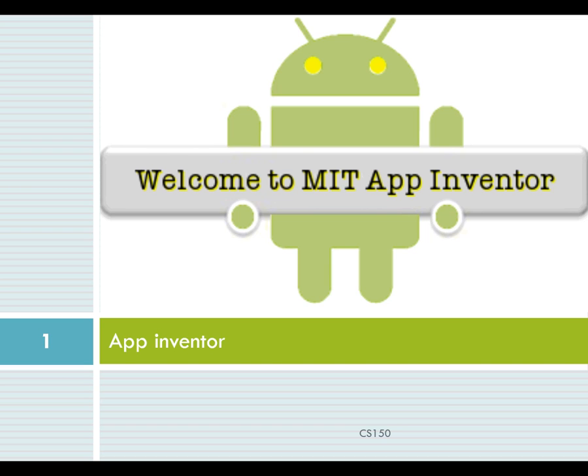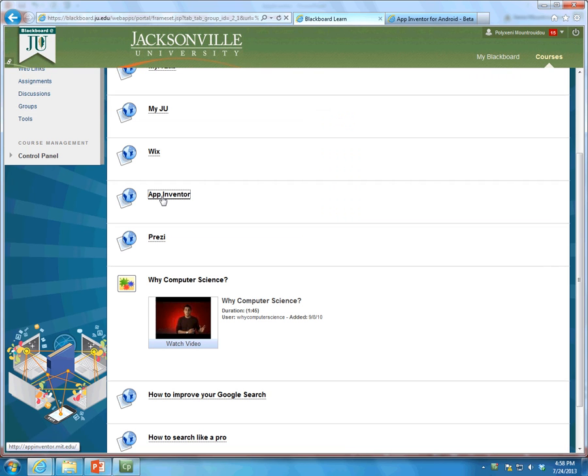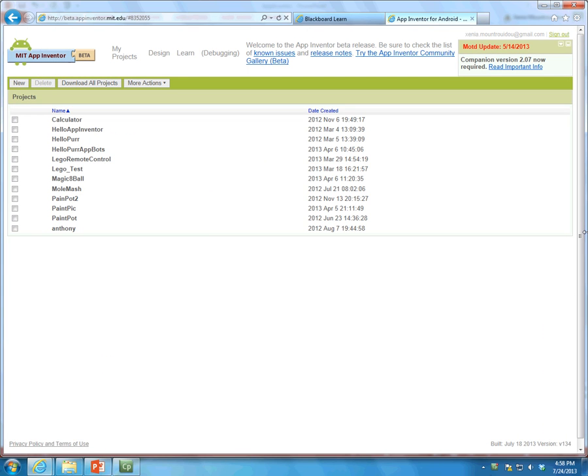We are continuing with App Inventor, which is this very cool tool that we can use in order to create Android mobile applications. So, as you have already seen, we've got the link of App Inventor in our course web links, and by now you should have a Google account, an App Inventor open in front of you, and App Inventor installed on your computer, because this is the time that we will create our first mobile application.